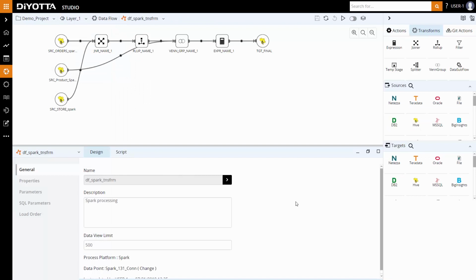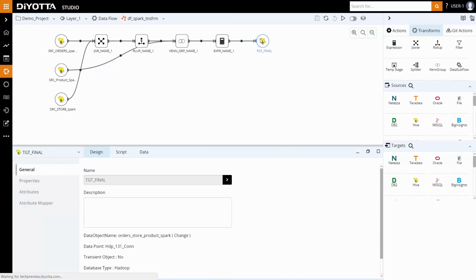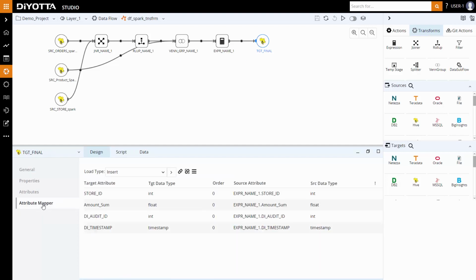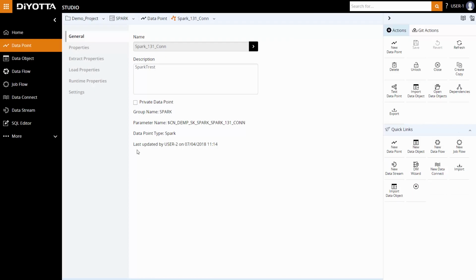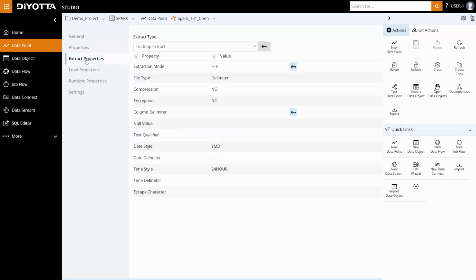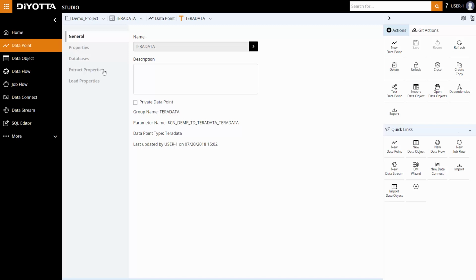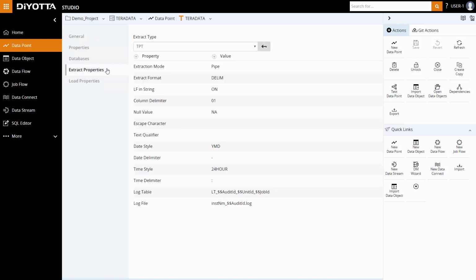Diyotta provides the flexibility to define load properties while finalizing the target table for loading. Diyotta offers many load features, like creating partition keys, using various loading mechanisms such as insert, update, upsert, delete, and SCD. We can also create a target, truncate before load, and specify the pre-SQL and post-SQL queries to be run. Extract properties are defined to pull data from the source in the required format. The extract type depends on the selected database. For most of the ELT platforms, Diyotta provides the option of JDBC or the Native Database Utility. Native utility leads to faster execution.